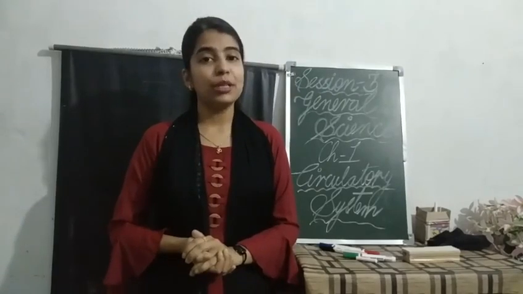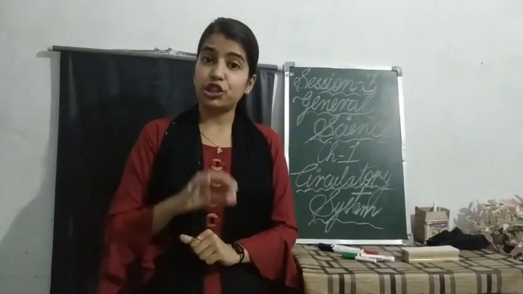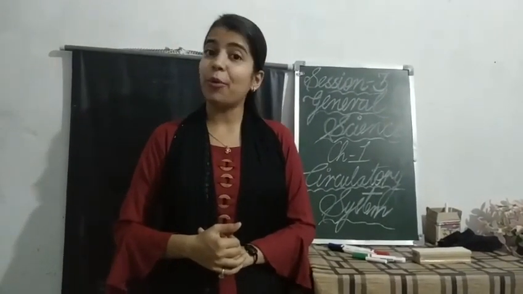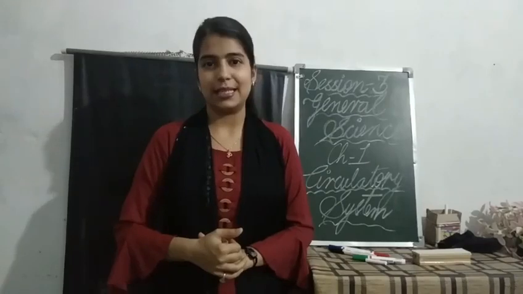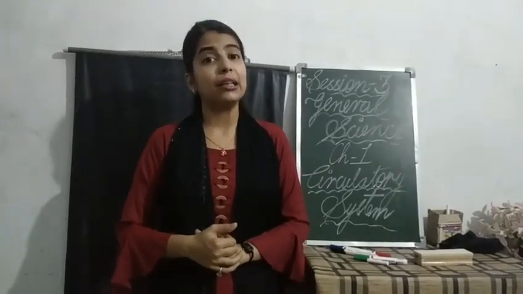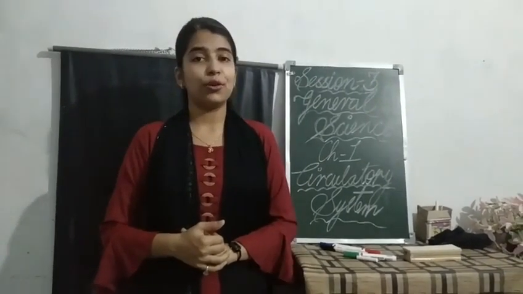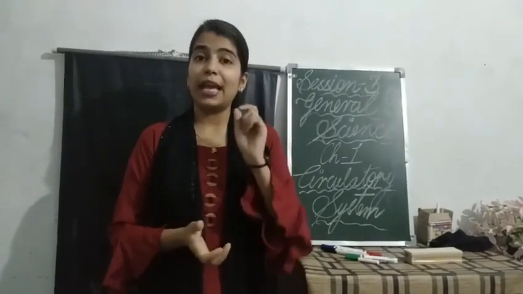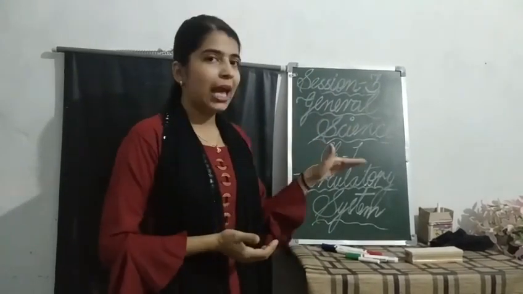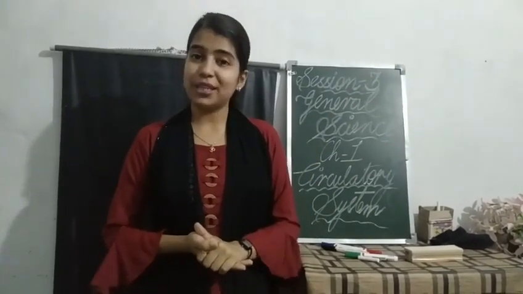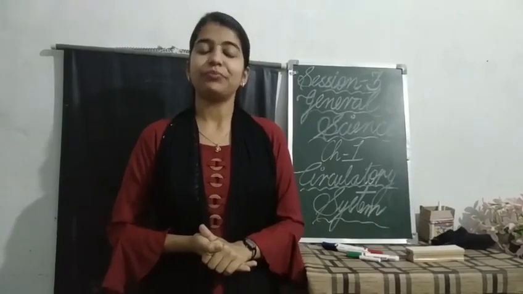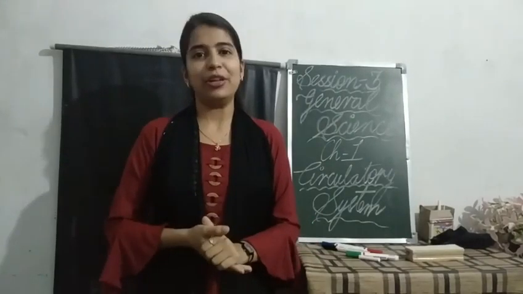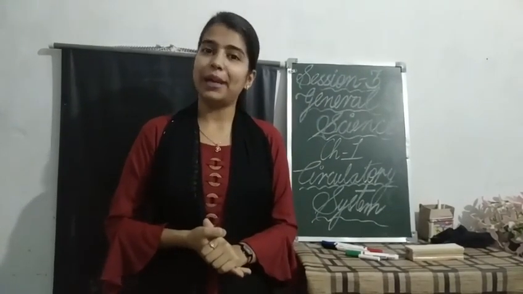That is, WBCs will fight against the germs that will try to attack your body, and hence they will protect your body from any kind of diseases. So this was what we had learned in our previous class. Also, I had explained you about the circulatory system. I gave you a definition on the board, and I hope you all must have written it in your notebook and learnt it. Today, I will discuss the second part of the circulatory system, that is the blood vessels.